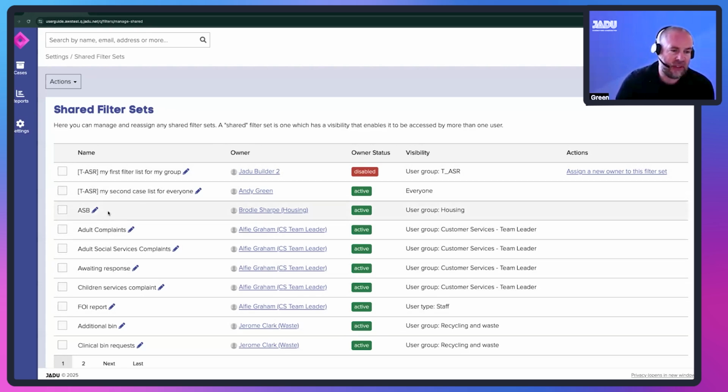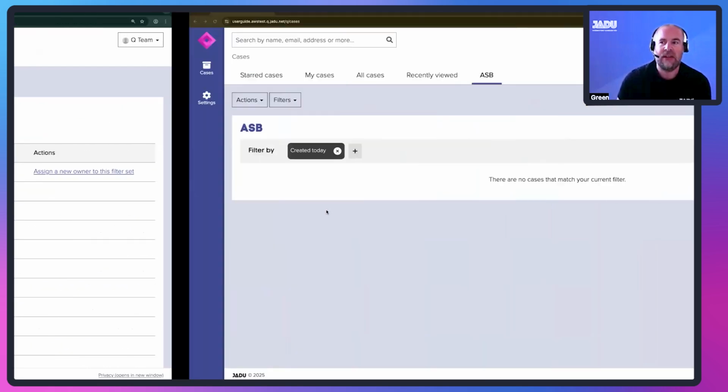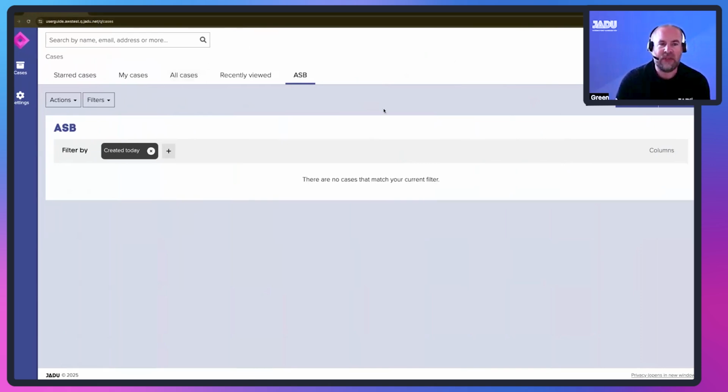So the first thing that we're going to do is look at renaming some filters. So this ASB filter on the third row was created by Brody Sharp, who's a member of housing. And if I just switch over to this user, I'm signed in as Brody on this screen, and I can see that filter is in here.